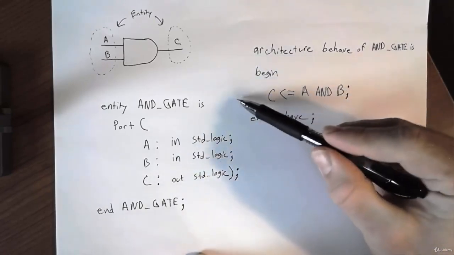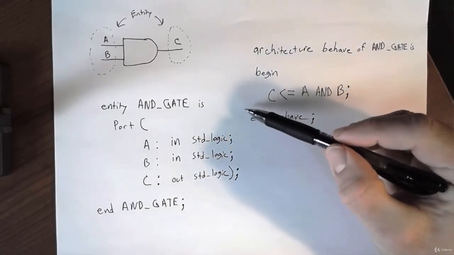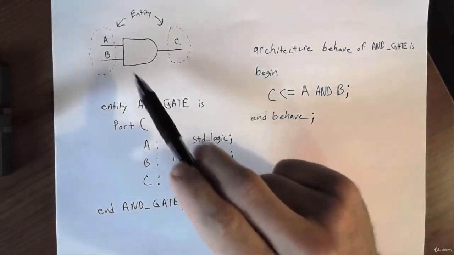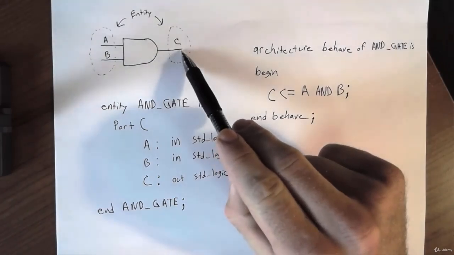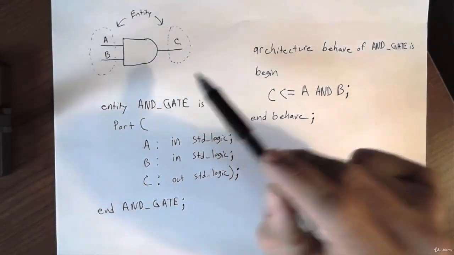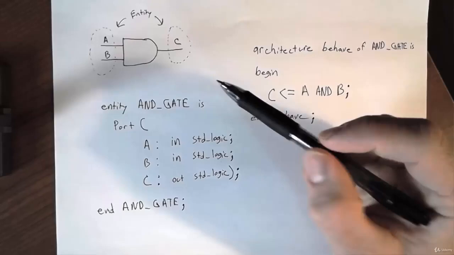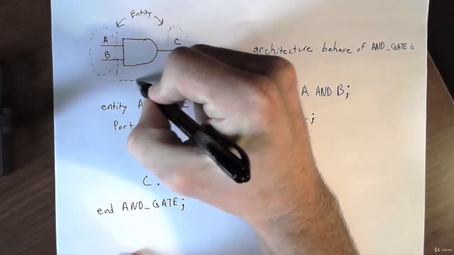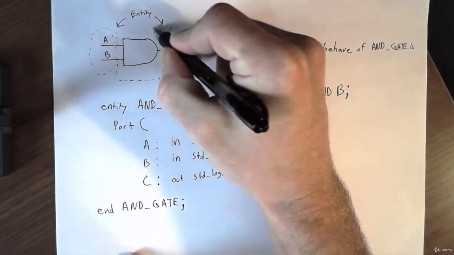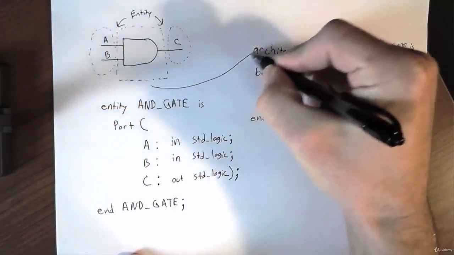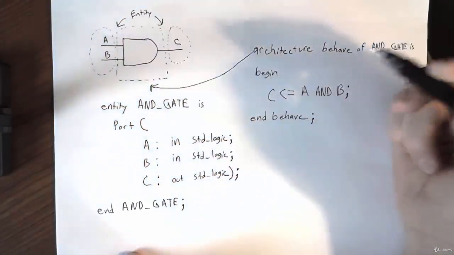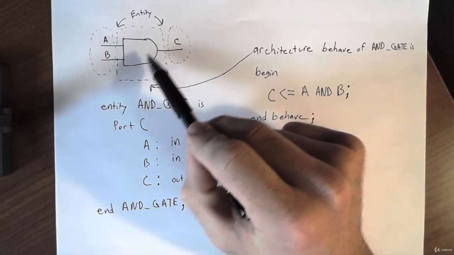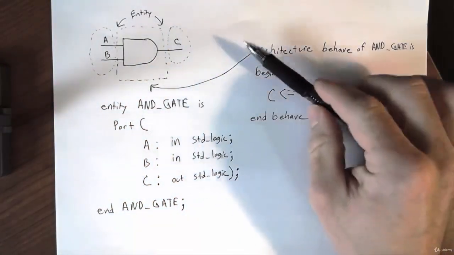So here we have effectively our entity and architecture of our AND gate design. We have our AND gate, which we defined with our entity, tells us our A and B as an input, our C as an output. We have our architecture, which is defined with the actual AND gate itself. So we'll put a little box there to show that this is the actual architecture we have right there. So our entity is our inputs and outputs, and our architecture is inside the design describing what's actually happening.